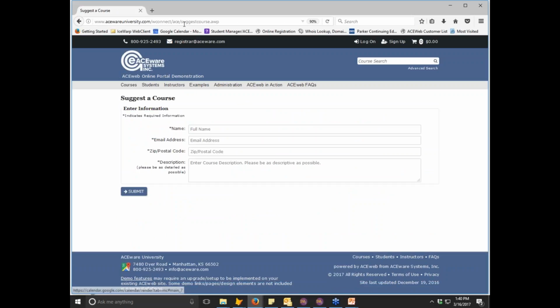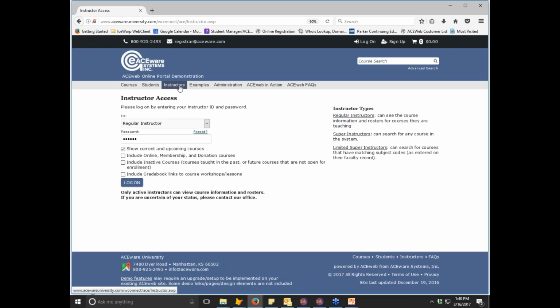The page is suggest course AWP, and the idea is that you invite the student to tell you who they are, so you can tell them when and if you publish that course. Or if you thought that was a great idea, maybe we can get this student who could suggest an instructor. But basically invite them to submit a course, and that will then be emailed on into the staff contact.